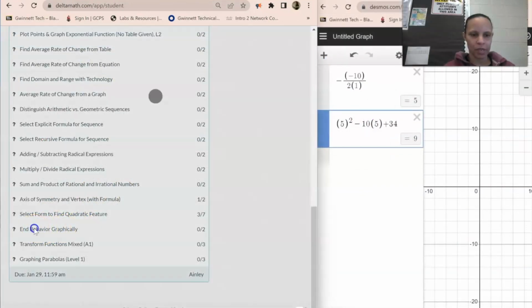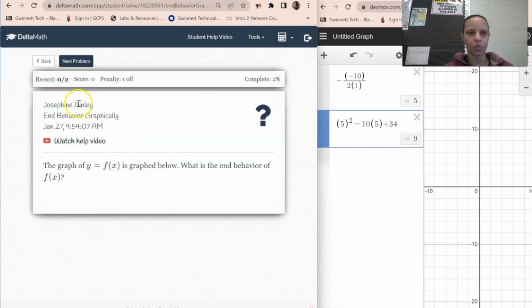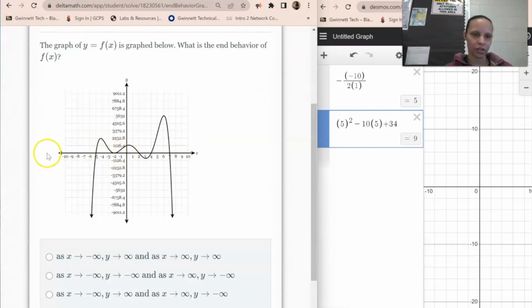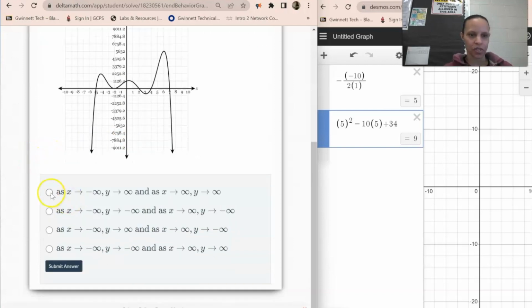All right, we're going to talk about end behavior graphically. And all that means is what is happening at the end of your graph. So as x goes to the left, over here, what's happening at the end of the graph? As x goes to the right, what is happening at the end of the graph? All right, so as x is going to the left, look at these numbers. They're going towards where? Negative infinity. That's what this means. X goes to the left. Okay, so don't get confused with the notation. X going to the left is negative infinity. X is going to the right. What are these numbers going to? Positive infinity. So you see x going to the right. All right, so left negative infinity, right positive infinity.